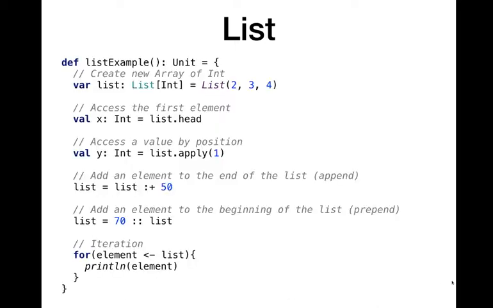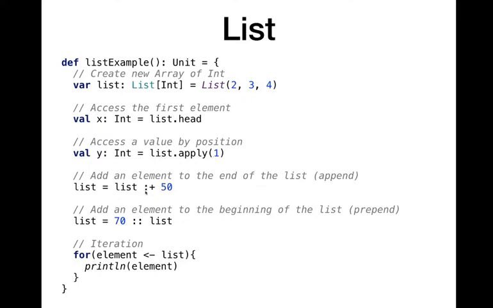To work with these in Scala, a little bit different. We can get the first element very quickly, but since we have to jump around in memory a lot to get a certain index, linked lists don't really have indices. So if we want to pretend to get a certain index, we would use this apply method, which is going to start at the head, follow its reference, follow that as many times as you give it the apply method to find that value in a list.